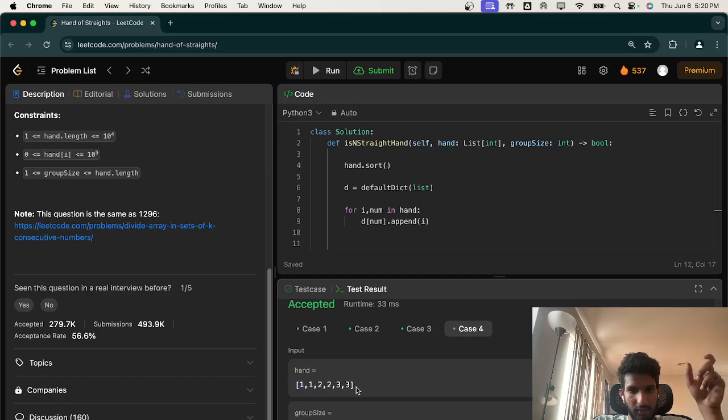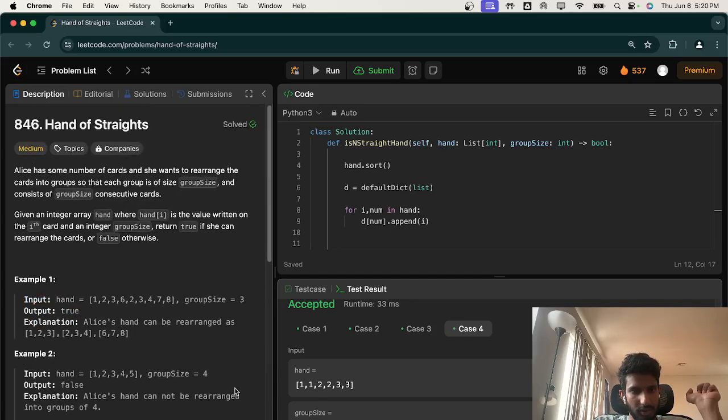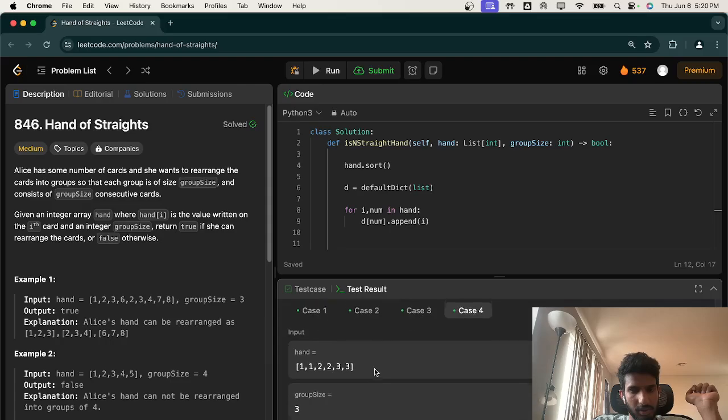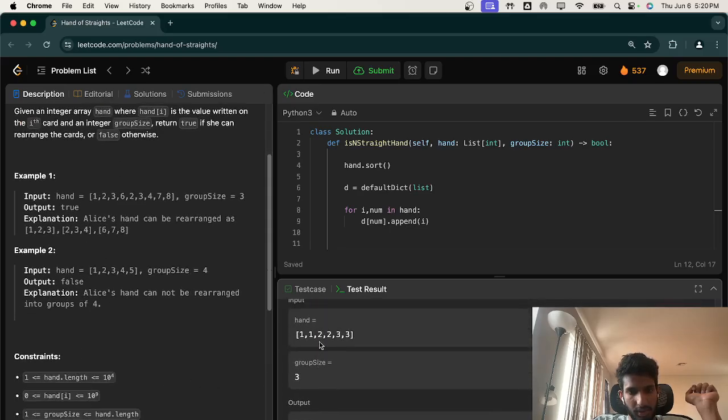Then a key of 2, and it's going to have 2 and 3. No, it's not sorted, but at key 3 we're going to have a list with 4 and 5.